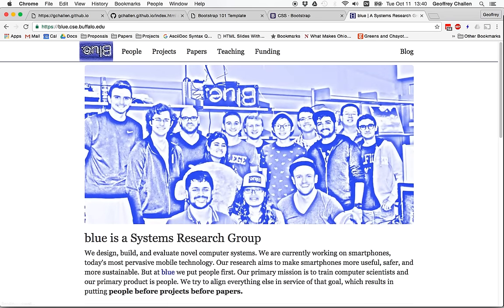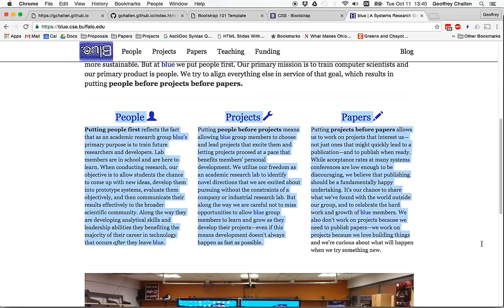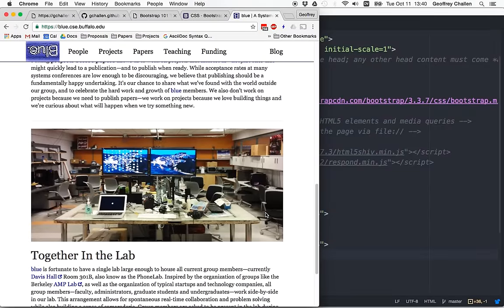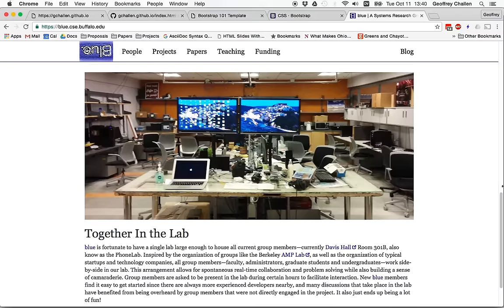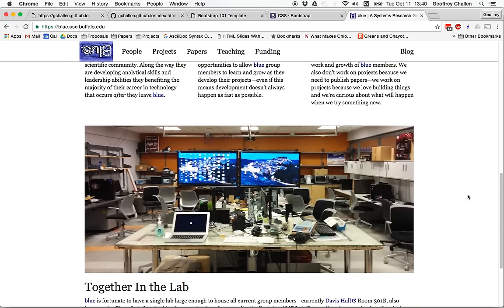So my whole group's website is all Bootstrap, and for example, this layout right here is really, really easy to do in Bootstrap, and you'll notice that as you change the page size, eventually these stack, and the images are responsive, and responsive images are very easy to do in Bootstrap as well. And so there are just a lot of really nice features that Bootstrap brings along that are really, really simple to integrate into your projects.